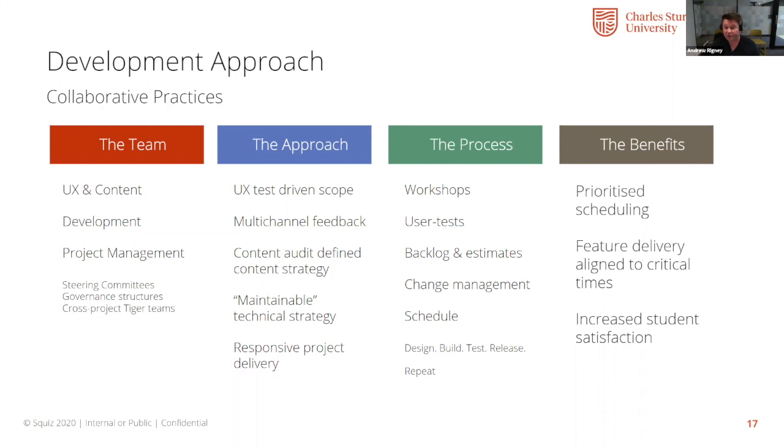We've then got our development team who are our Squiz experts. We have our dedicated project management team as well, and that is overlaid with steering committees, governance structures, and what I've called out there cross-project tiger teams. As a university, we have a lot of projects going on at any given time, and having those cross teams gives us the ability to look for opportunities where two projects might be targeting the same overarching outcome or have the same inputs, and we can look there to get an economy of scale and potentially squash down our solutions and still feed the results out to both projects.